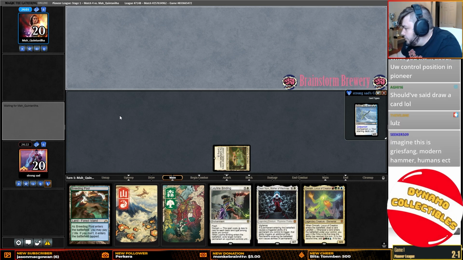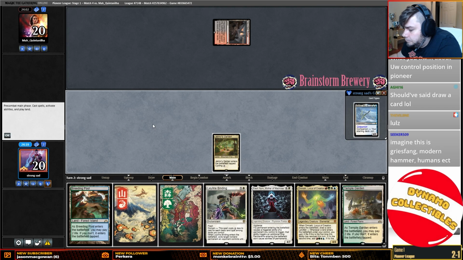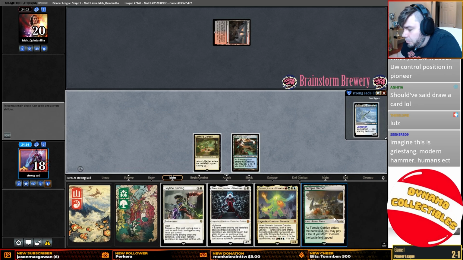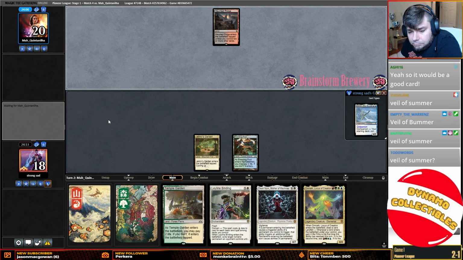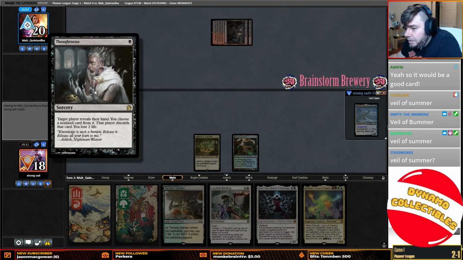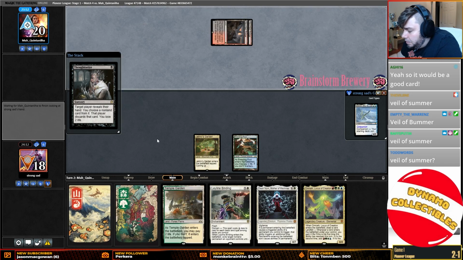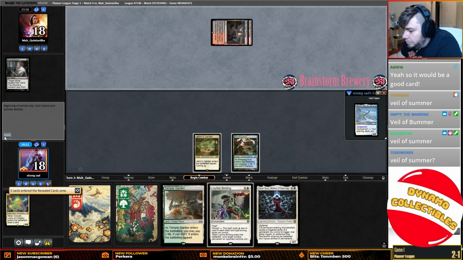I mean, if you just put draw a card on it, it would just be the white version of what you'd call it. White version of Veil of Summer, you know? So it'd be a good card? Yeah, I don't know if this one is good though. Alright, well, no binding for us, nothing to target. We'll probably just buy Yorion this turn now.